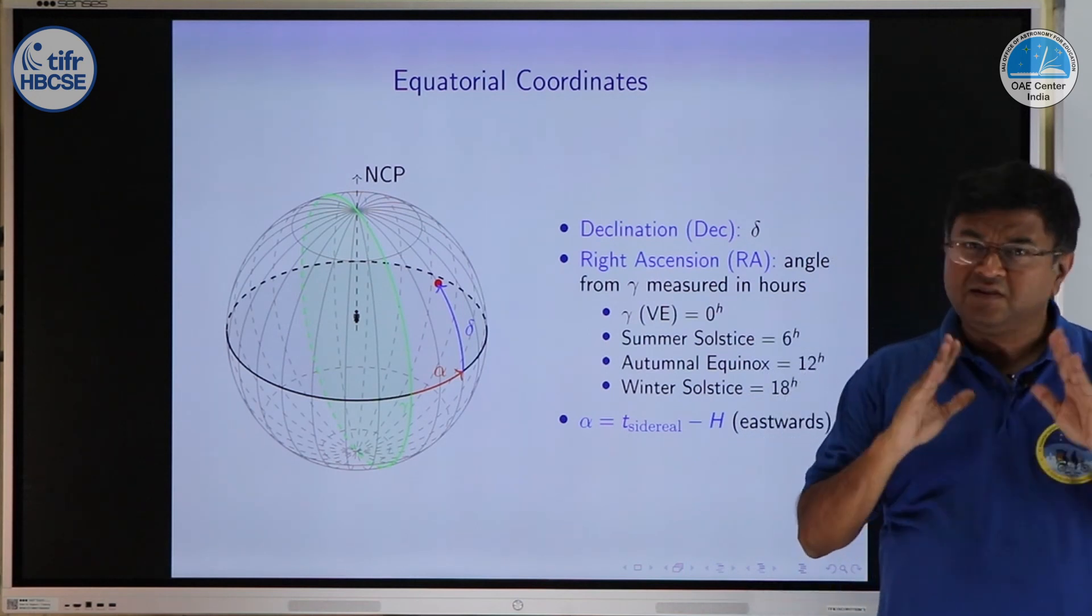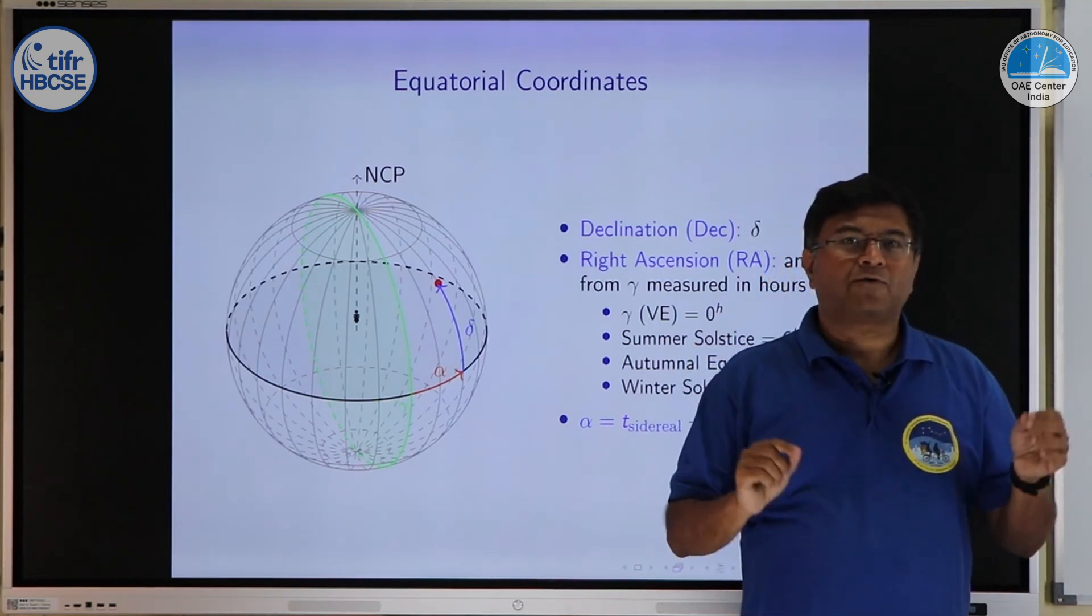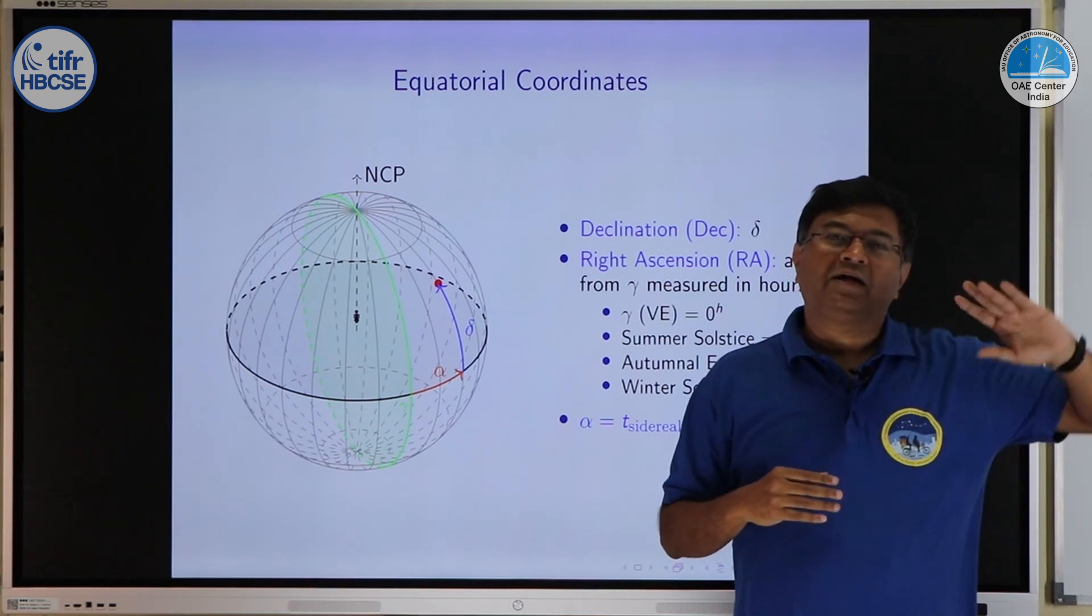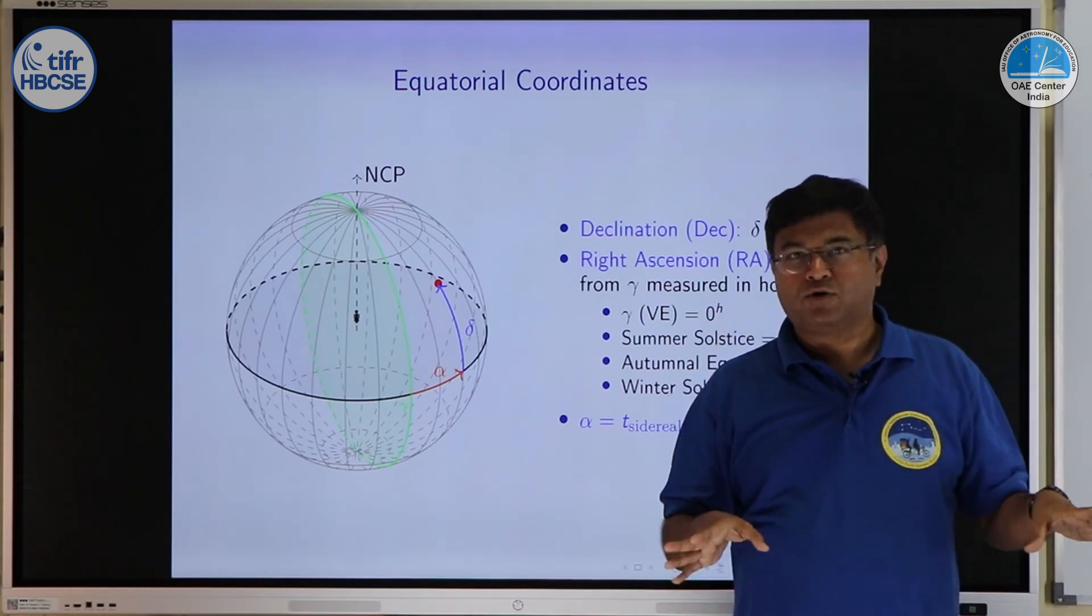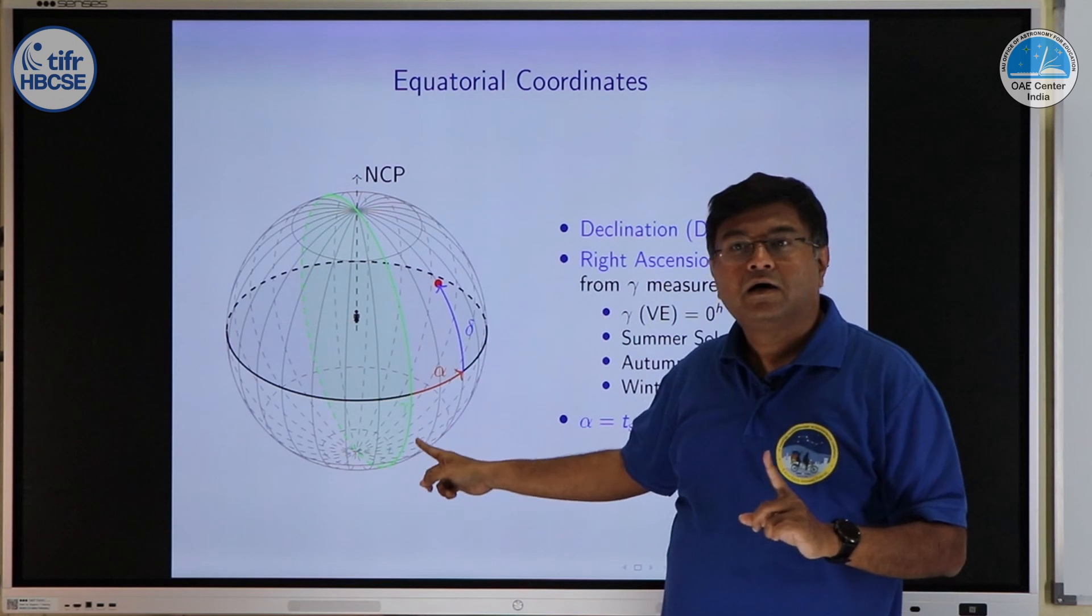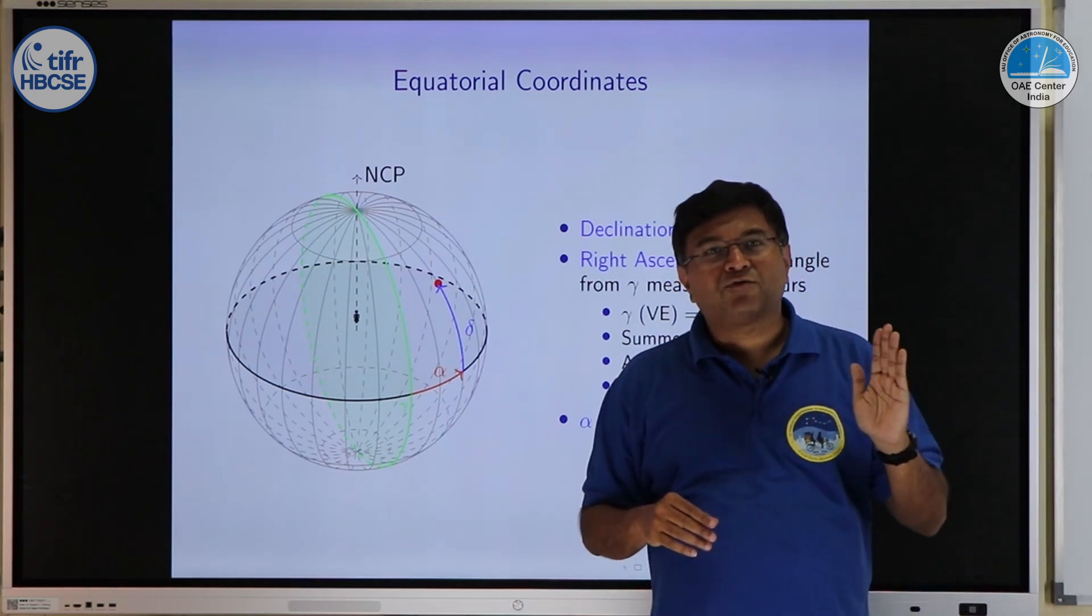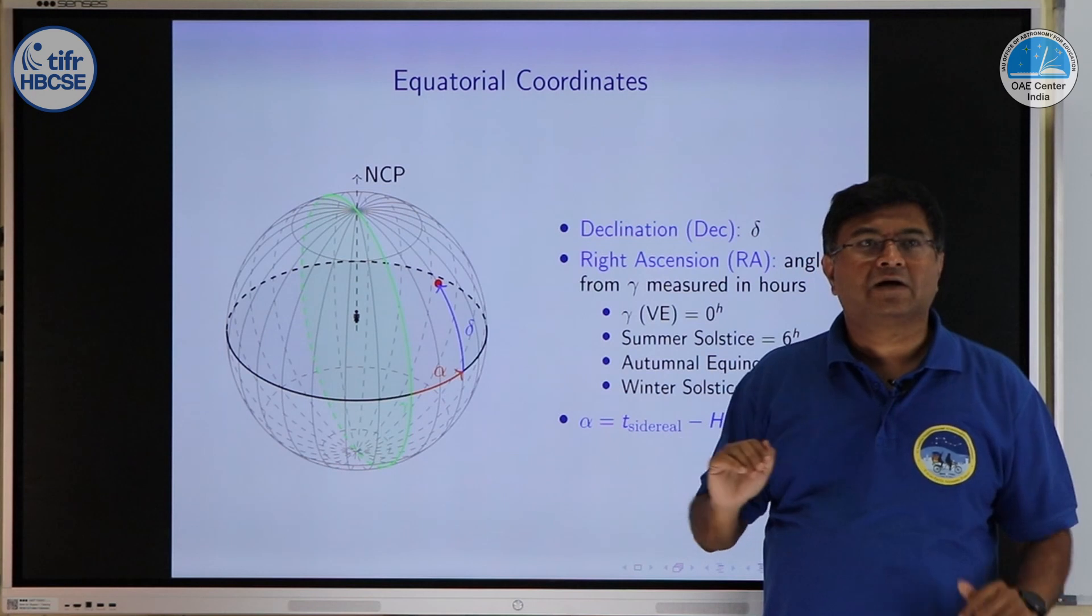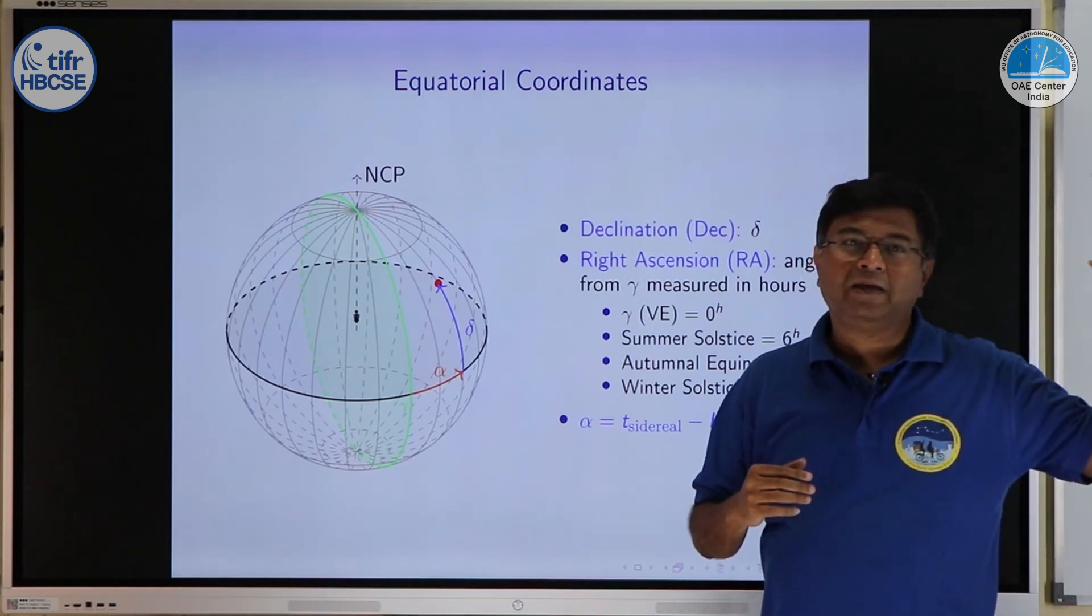Last thing to remember, these are fairly absolute coordinates. If I make a record that this star was seen at this RA and this declination, alpha and delta whichever way you want to call it, you can tell somebody in some other country and they can easily find the same star at same coordinates. So, fairly absolute. But the only problem is our one of the reference lines is the meridian passing through the vernal equinox point. You know because of precession the vernal equinox point keeps moving slowly. Because of that there is a slight movement of this reference line itself.